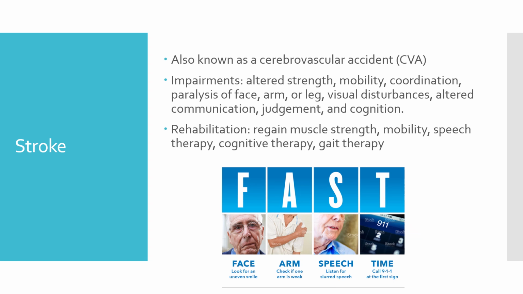Rehabilitation after stroke focuses on regaining muscular strength and mobility, speech therapy for communication deficits, cognitive therapy, and extensive gait training. The brain has some capacity for neuroplasticity, the ability to reorganize and form new neural connections, which is why intensive, repetitive rehabilitation can lead to meaningful recovery, even after months from the initial injury. The time is critical with stroke. The phrase time is brain reflects the fact that rapid treatment can limit the extent of brain damage, and early rehabilitation can maximize recovery potential.